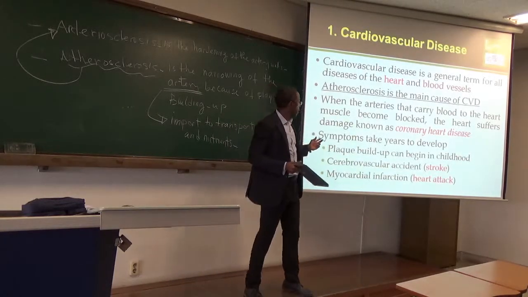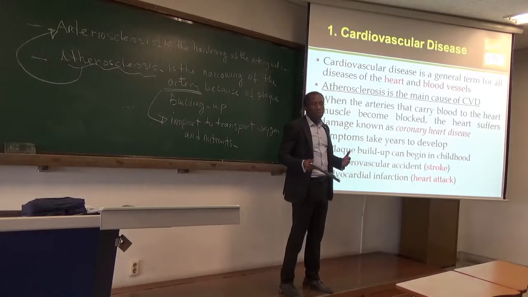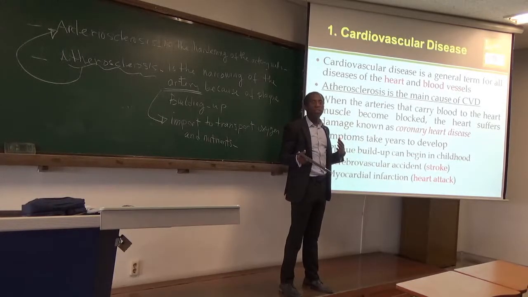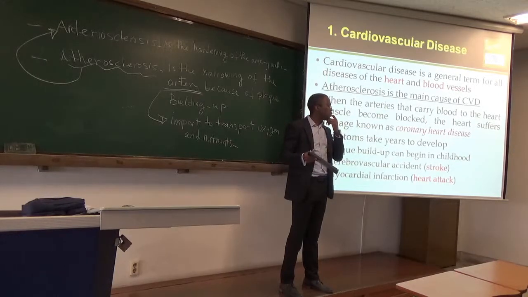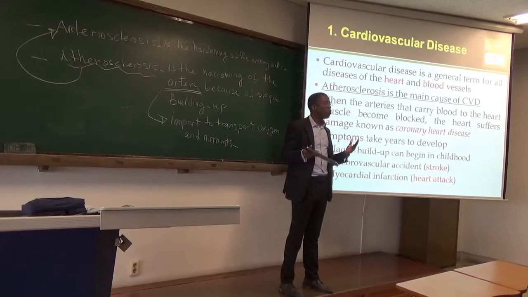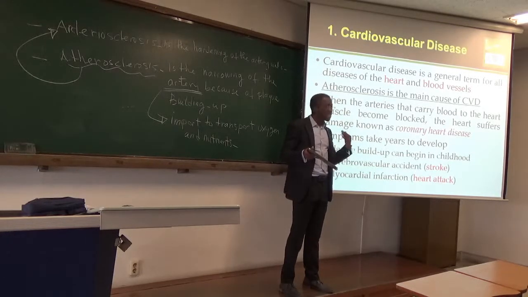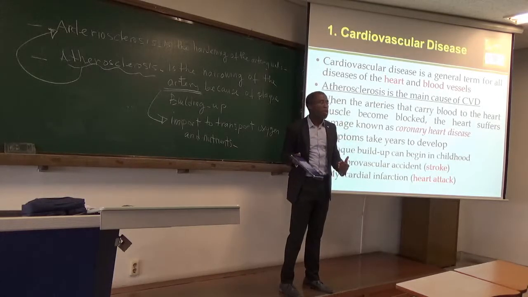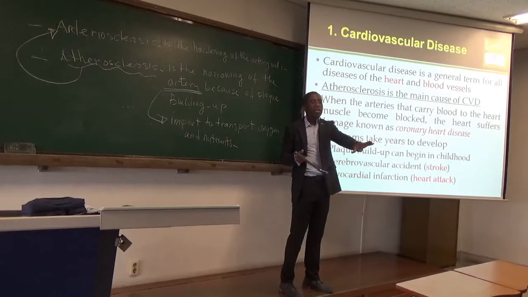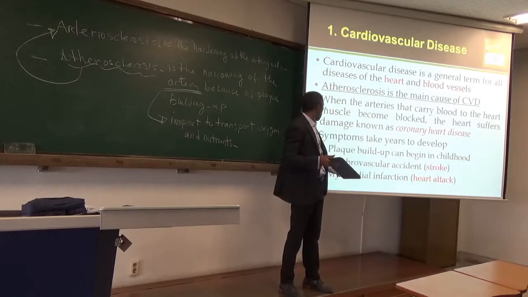And what do we put here on the PPT? The symptoms take years to develop. The plaque buildup can begin in childhood. Remember, last week, actually Monday, we mentioned that now we're having young children with probable diabetes too, and child obesity. The example we gave was that young girl, 8 or 10 years old, who seems to be obese. She's eating the same food her parents are eating, so the diet of the parent will reflect on the health of the child as we move forward. So plaque buildup can begin in childhood.